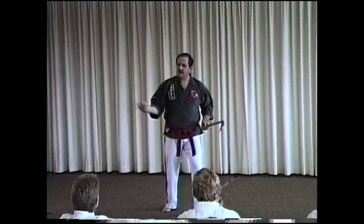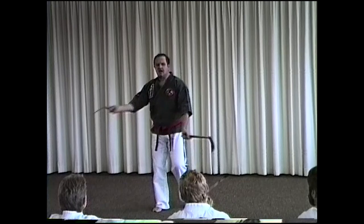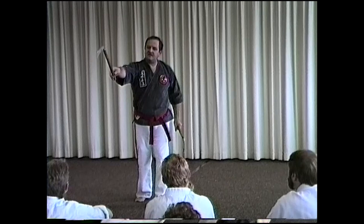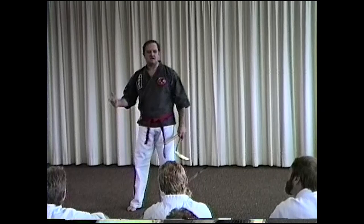He had the string on and laced to the thumb, and the string was about 8 to 10 feet long. He did this kama kata, moving with the weapon, putting it all around the body. All of a sudden, he turns to the audience and throws a kama right at them. The kama goes out from him about 8 to 10 feet, lands in a perfect stick position in midair, and he just snaps it back into his hand with the rope and completes the kata. He got a standing ovation for that, naturally.